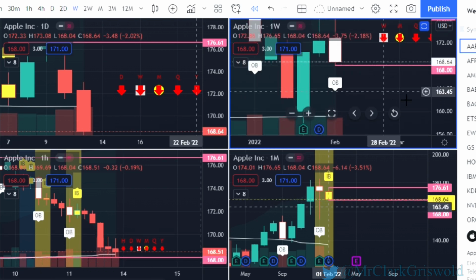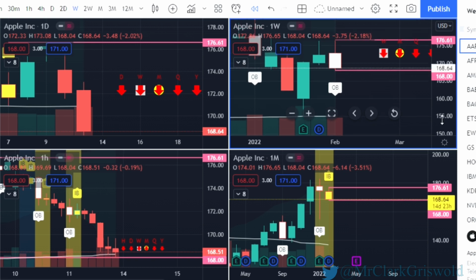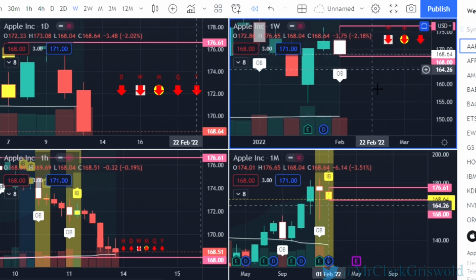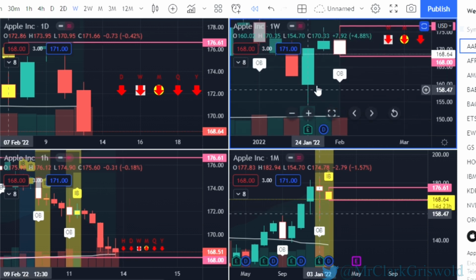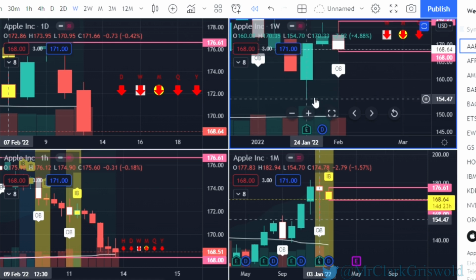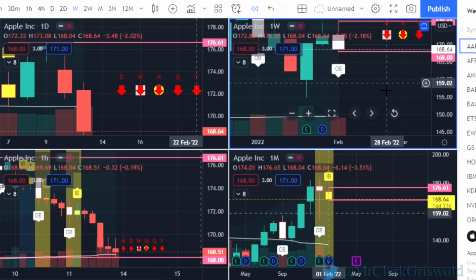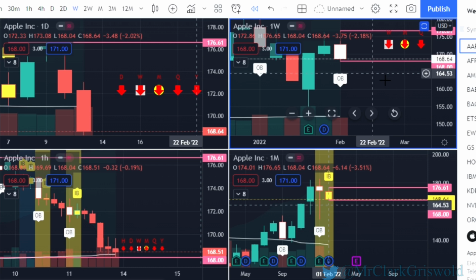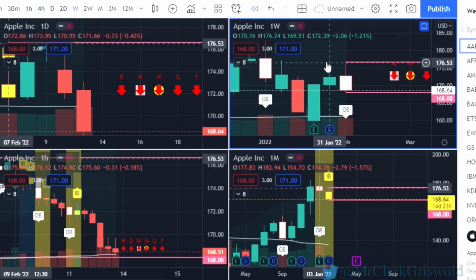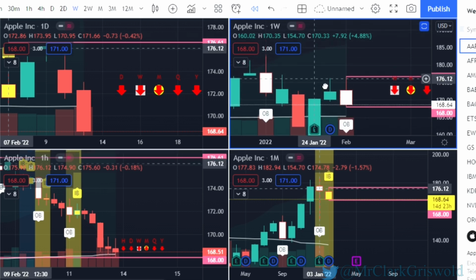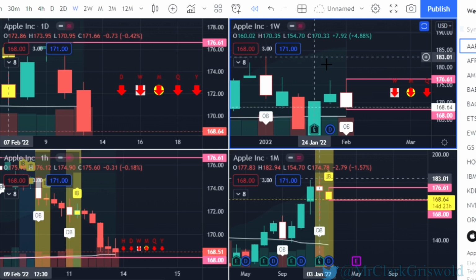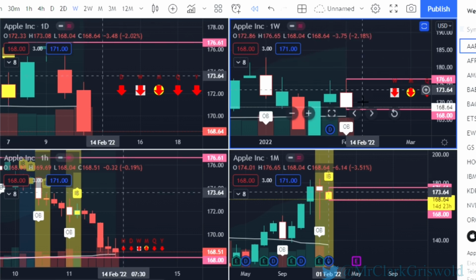When you're looking for your targets on this, or possible targets, or magnitude if you want to call it, if we break the low, our magnitude is the bottom of this first wick right here, at 154.70. That is your first target. If we're going the opposite way and taking calls on this, our first target is only here at $177.22. The next one would be way up here at 182.87, okay?